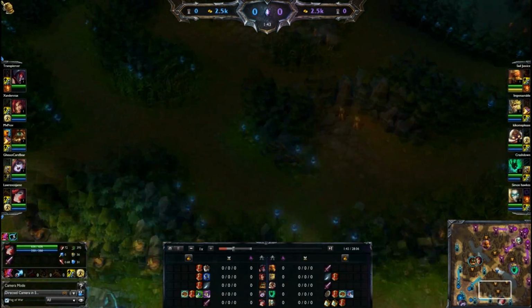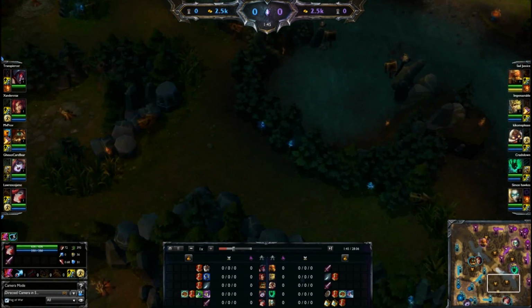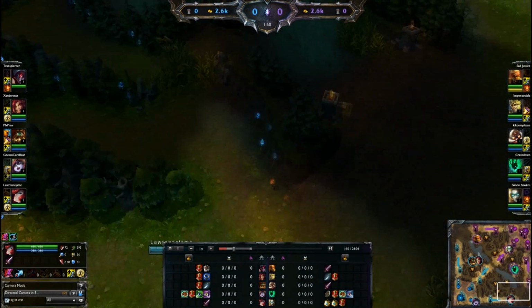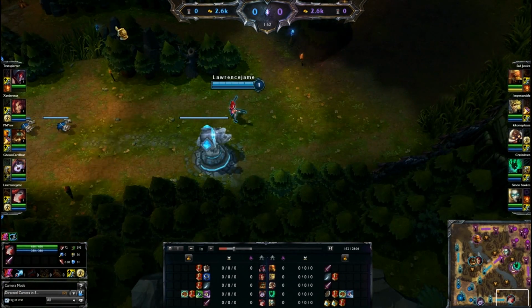And so there, they did force a flash onto my Lulu, but no harm done. They didn't get first blood, so we're going to be down a flash, which might be an issue if they engage on us. But might not, I don't know.